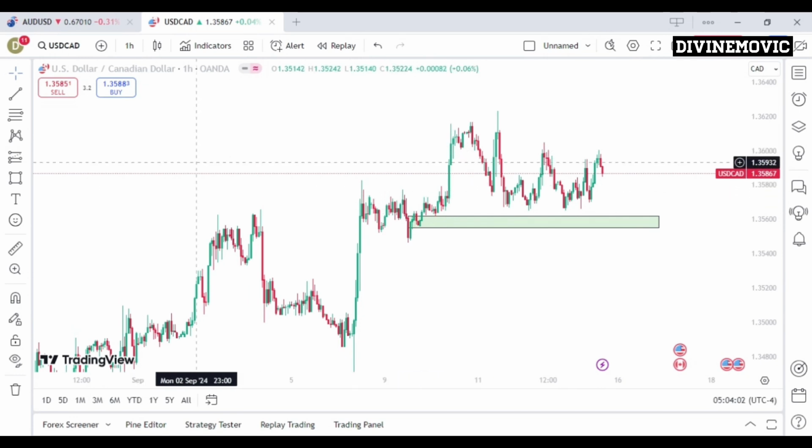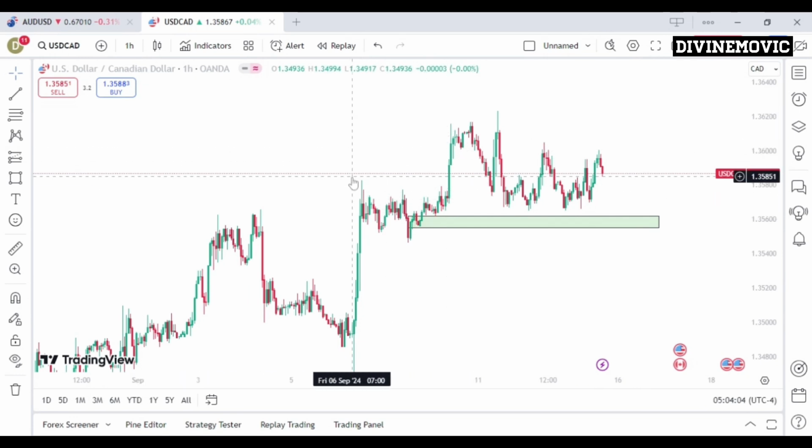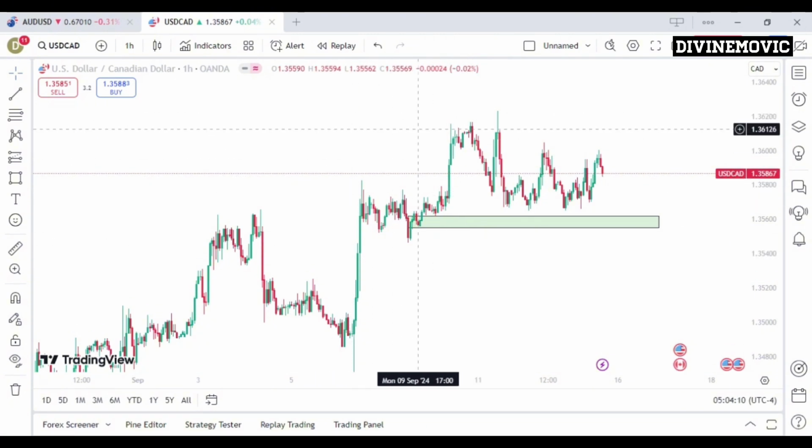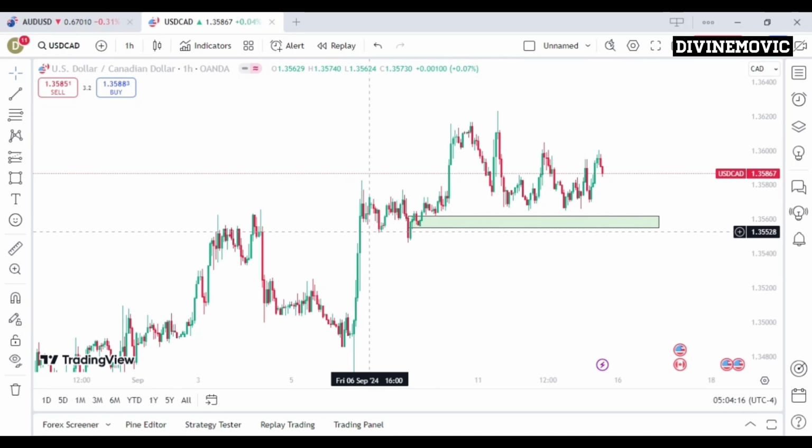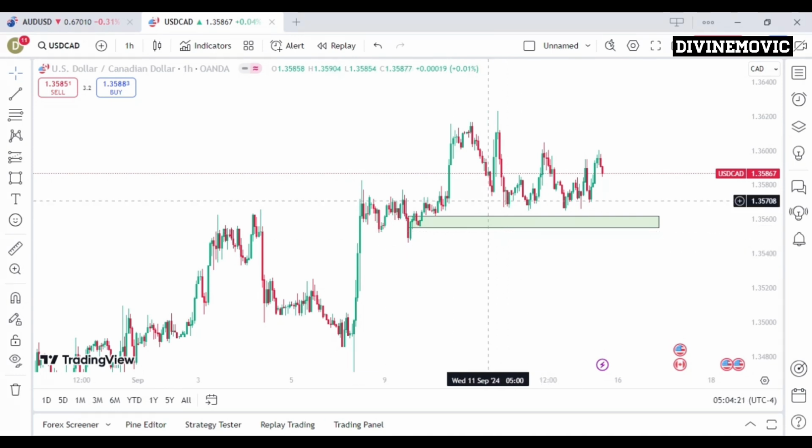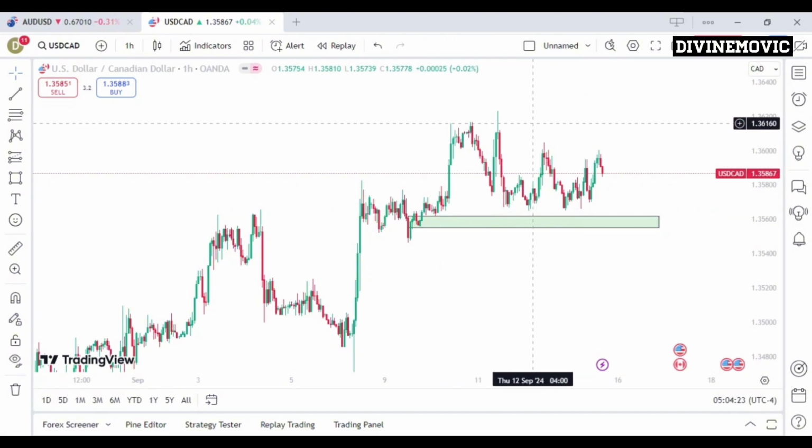But remember, I was able to identify this zone from the flip zone that price created on the supply zone, because price was basically on the downtrend. Now, in this case scenario, we identified that price is basically about to start going to the upside, but there is no confirmation yet. Price is basically ranging, right? Creating equal lows and equal highs.